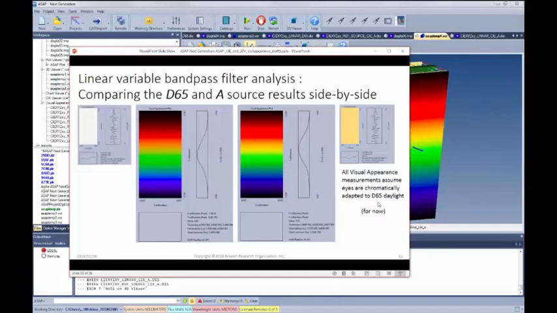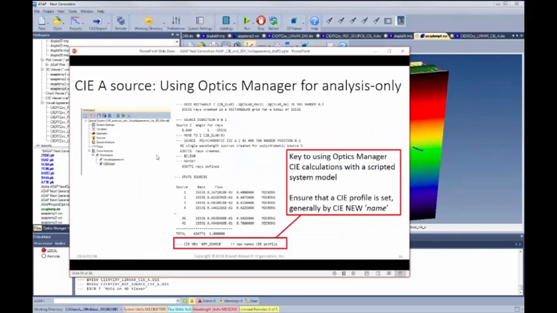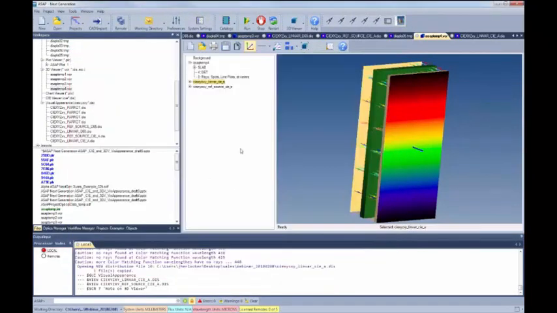And remember, we're always showing you what the daylight adapted eye would see. It's possible to do a chromatic adaptation to a different normal illuminant, to a different adapted illuminant, but we kind of thought that may be throwing a little bit more at you than you want right now. So interesting thing about this is, if you don't want to deal with how you do this in script, or you just plain don't quite see it yet, you can figure this out by doing it in the Optics Manager. So let me go back live.